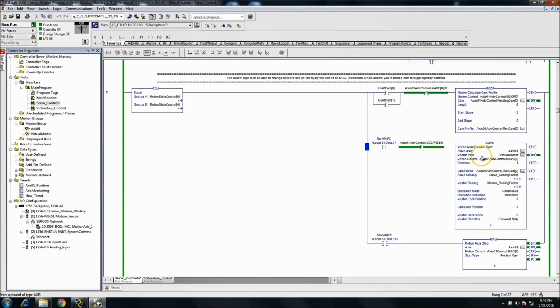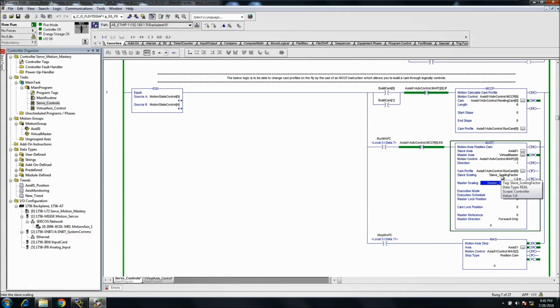But the MAPC itself, generally speaking, you've seen me use the slave scaling and the master scaling as a 1-to-1 ratio. Generally, you don't see me put a tag in there. You see me just throw in a raw number, generally like a 1-to-1 or 1-to-2, whatever the case may be. So far, we really haven't touched on that, and so this is what this video is about, and then how it actually affects the servo's motion.